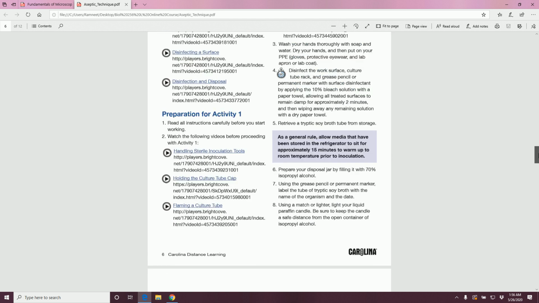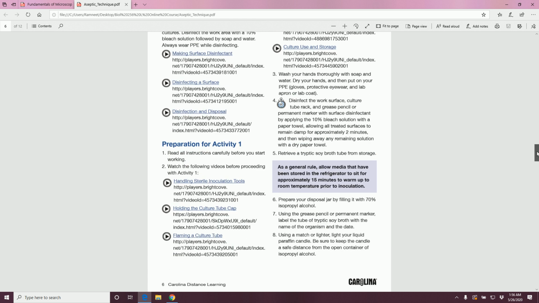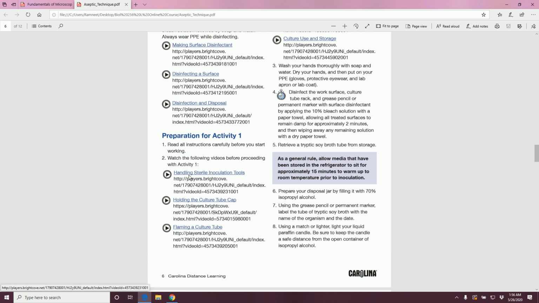So basically in this lab you have different activities, and for every lab first of all there's a preparation. You can see that here is a video, inoculation, where you just come and the video will open and you have to just watch it. Okay, handling the culture tube, it shows you all steps. I have even created one folder which says video, in which on the Mercer Canvas there are 2 videos which also show you how to use the aseptic technique. Please watch them, and these are very important skills.